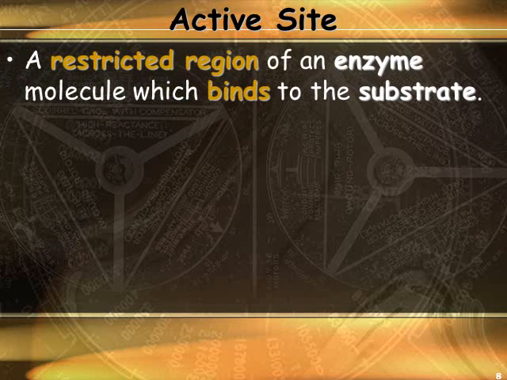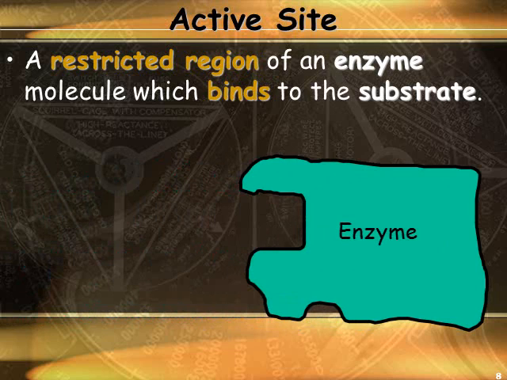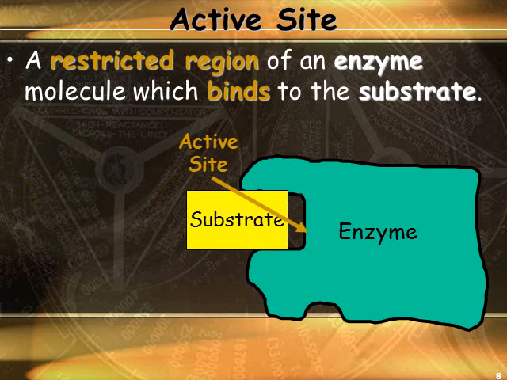So the area where the substrate binds to the enzyme is called the active site of the enzyme. And it's very specific, again, in shape. And that shape, remember, is going to be due to all kinds of interactions, a primary, secondary, tertiary, and likely quaternary level of organization of the protein. And sometimes there's even some other things that are chucked in there with the enzyme to help them work. So what seems like a glob is actually very specific in nature. And the active site is particularly designed to fit the substrate.